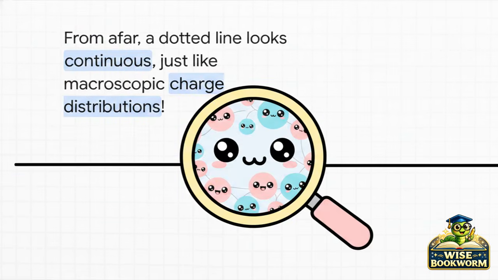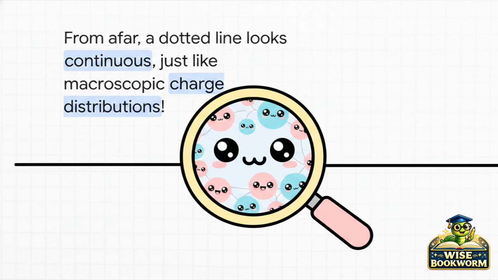To really wrap our heads around quantization, the source material provides this brilliant analogy. The dotted line. Think about it. If you draw a dotted line on a piece of paper and hold it right up to your eye, you see the individual dots, right? The distinct, separate steps. But if you tape that paper to the wall and walk all the way across the room, it looks like one solid continuous line.